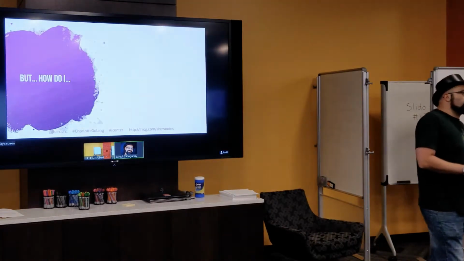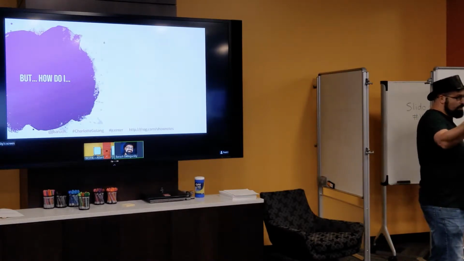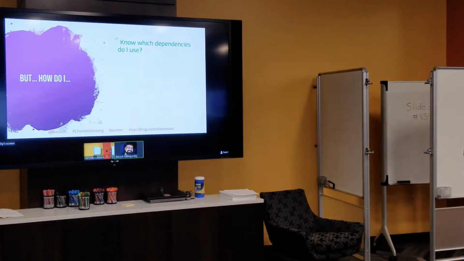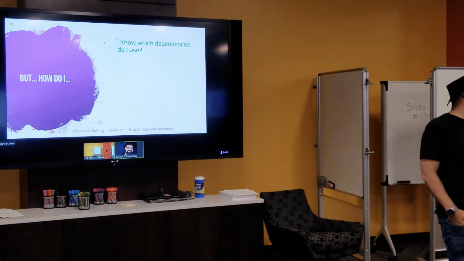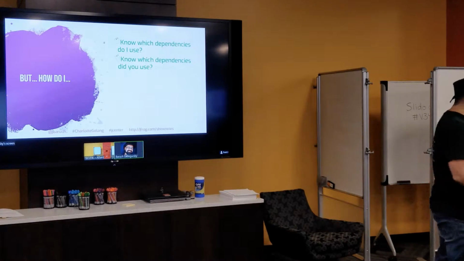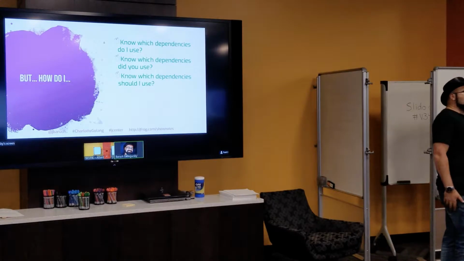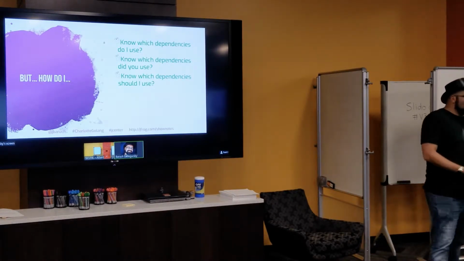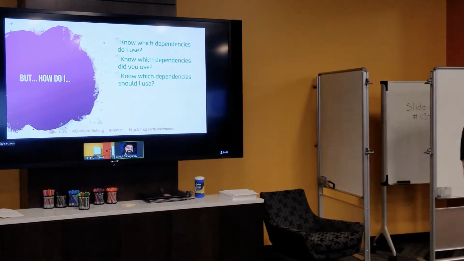Right? So there are a couple of questions that it's very hard to answer if we use dependencies as we use them. So for example, how do I know which dependency I use? I have some folders in my GoPath tree. How do I know they correlate to a dependency? How do I know which dependencies I used? For example, if I have a dependency now, how do I know which version of this dependency it was? How do I know which dependencies I should use? Where can I discover the third-party open source libraries that I can use, and how should I use them?